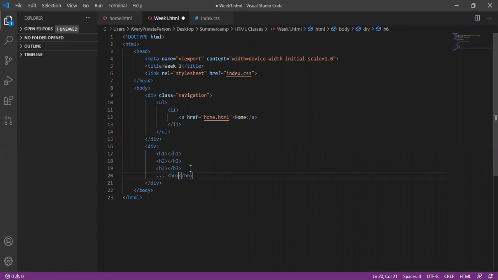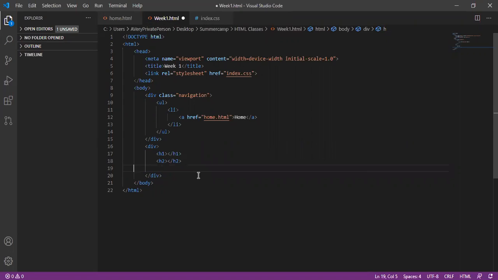Now please note, headings are different from head. Headings are child elements of body, while head is a child element of HTML. They are different. Let me delete these ones.